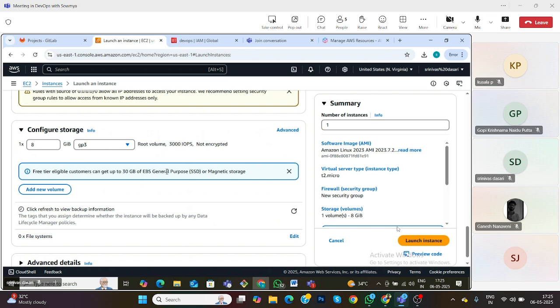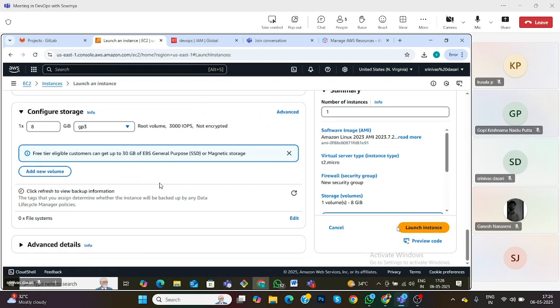In general, our system has a hard disk, which is the storage capacity of our laptop or PC. Like that, EBS is like a hard disk for your virtual machine, for your EC2 instance. Scroll down. Okay, now click on launch instance.